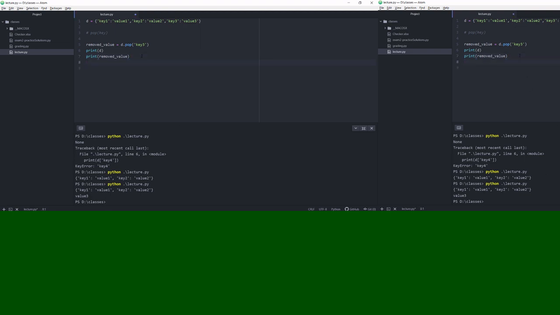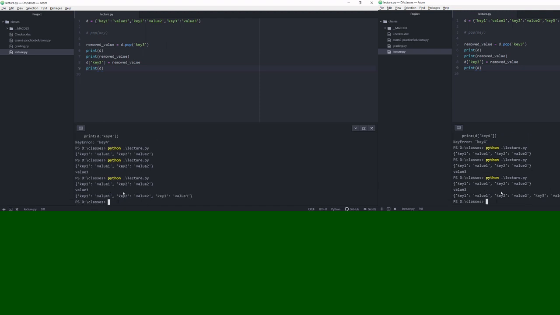And then again, you can just add it back in again by saying d[key 3] equals removed value, print d. Remember, you're assigning a value to this key in your dictionary, and you're going to have the original thing back in again. So that's all for now for dictionaries. There's not a lot going on. We've already talked so much about the other properties and features of dictionaries because it sort of builds up on lists and other data structures. So for now, this is it, and we'll do more exercises in class.